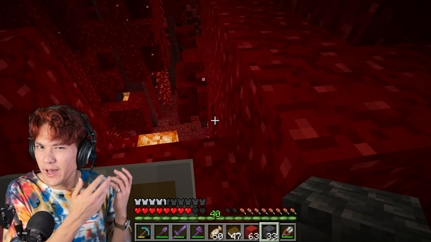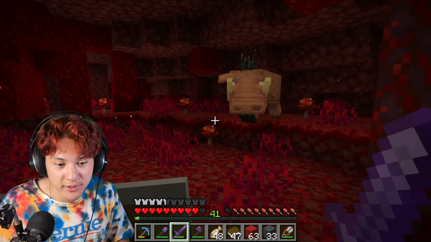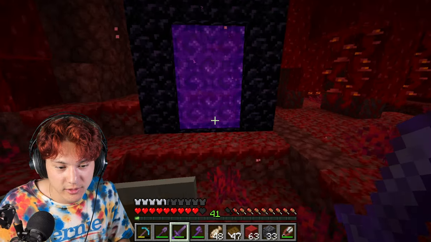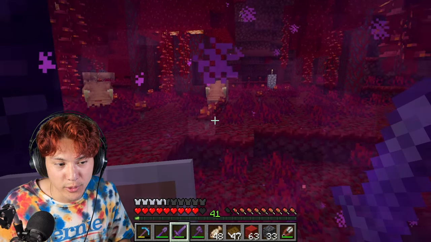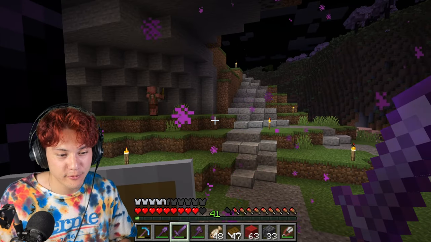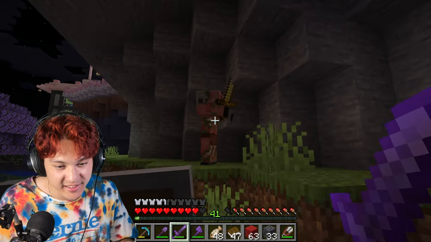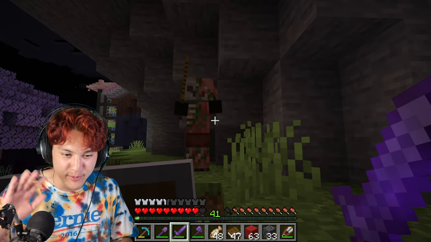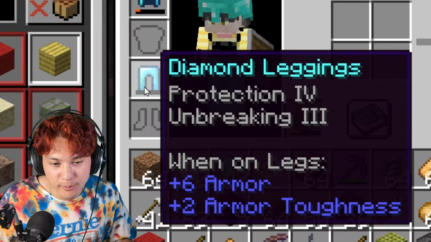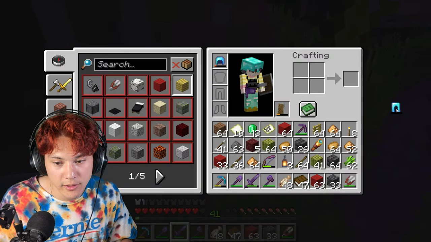Awesome. Let's go back home. Run! Run, run! To the portal! Go, go, go! Alright, I'm safe. Hey, look! A zombie pigman! Hello, zombie pigman. I'm going to give this zombie pigman my diamond leggings. Hey, zombie pigman. Here you go.